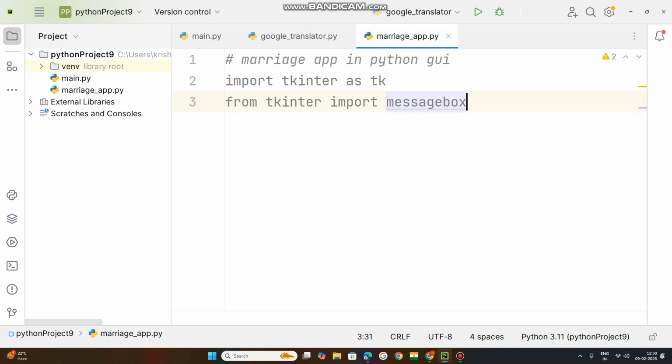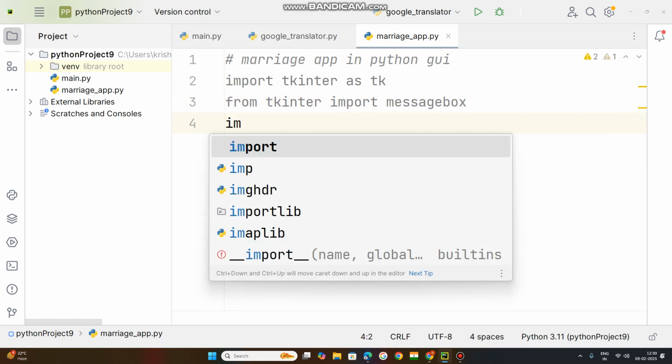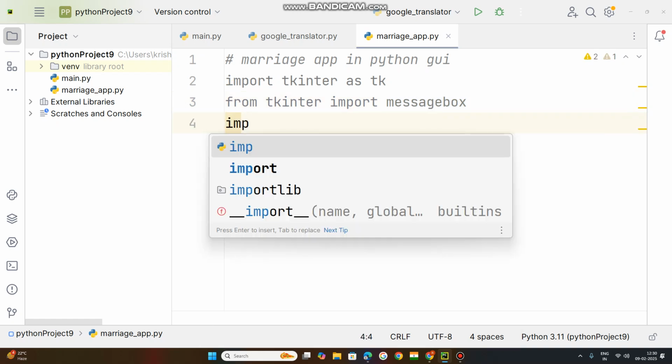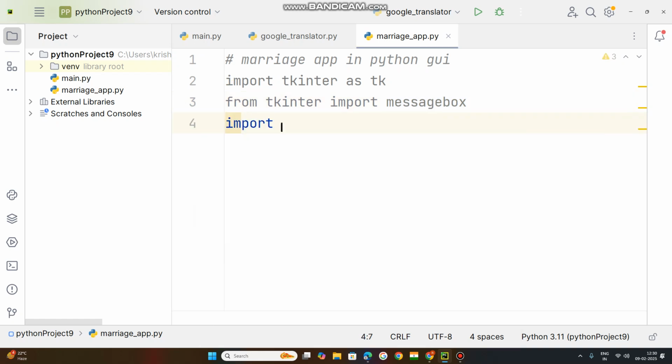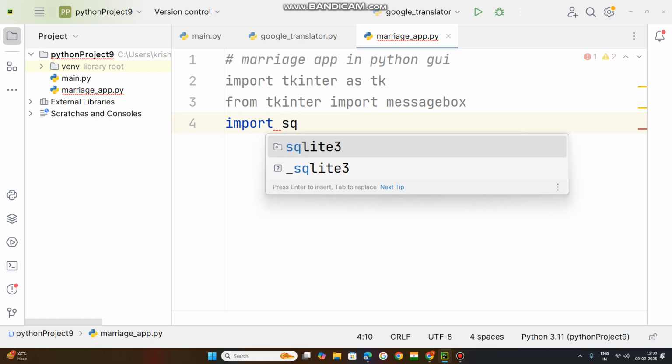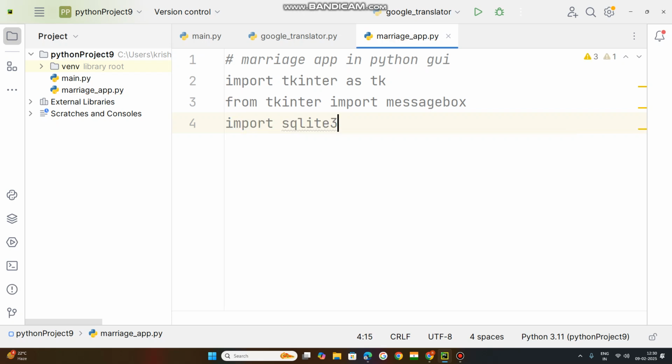Okay, and to store the database. Whenever bride and bridegroom want to register their profiles, at registration time the data will be stored in a database. That will be provided by SQLite3.